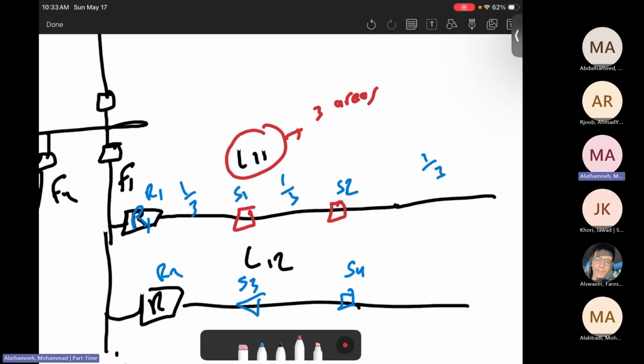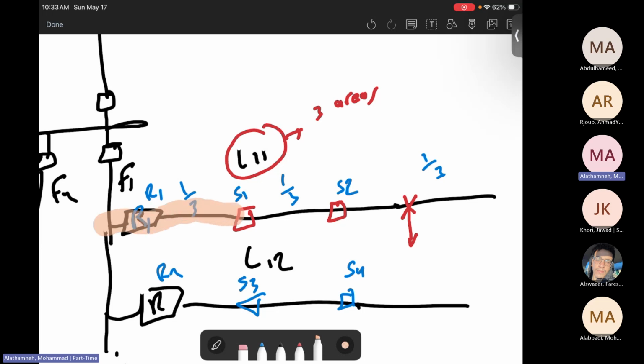Assume there is a fault happening here. First, the system will detect the fault and R1 will trip. Once R1 trips, there is no power for the whole line. After that, R1 will re-energize to return the power. Once we re-energize, the current flows and the fault is still there, so this fault is not temporary. The recloser will trip again.